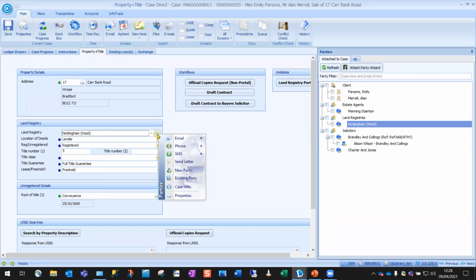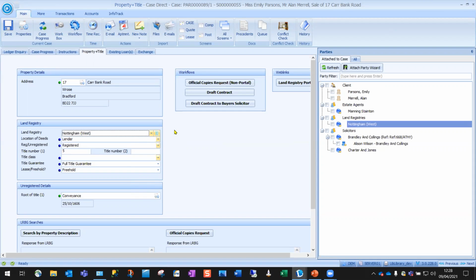This gives you similar options to what we saw a moment ago, with the right click to email, SMS, send letter, and the case info. It's quite a useful thing to have for your users once you've got them set up on the screen, and you can access those details just by a simple right click.